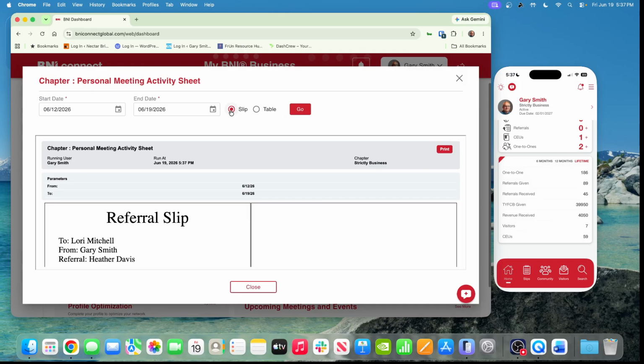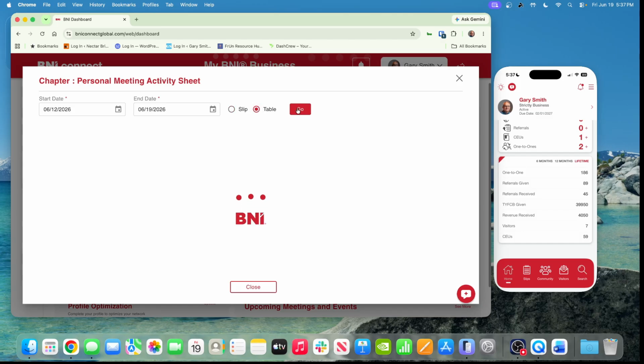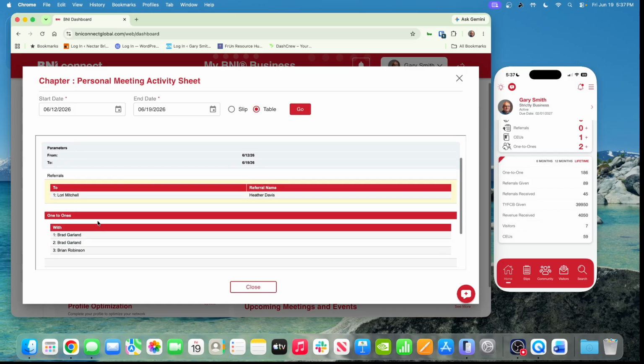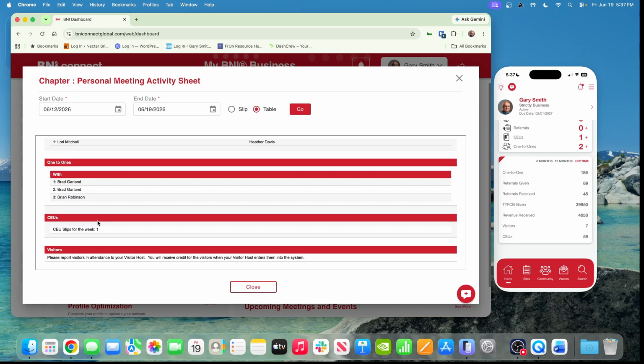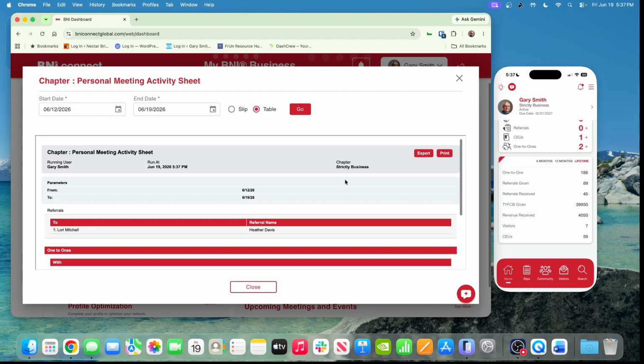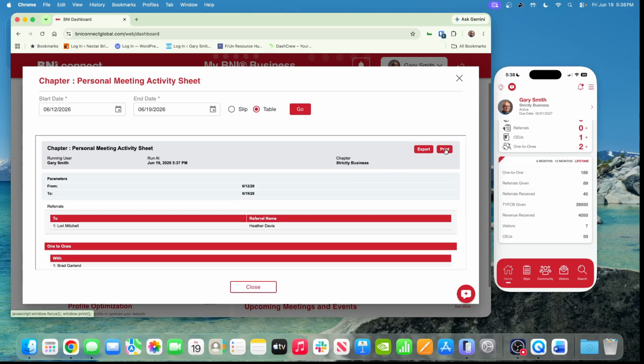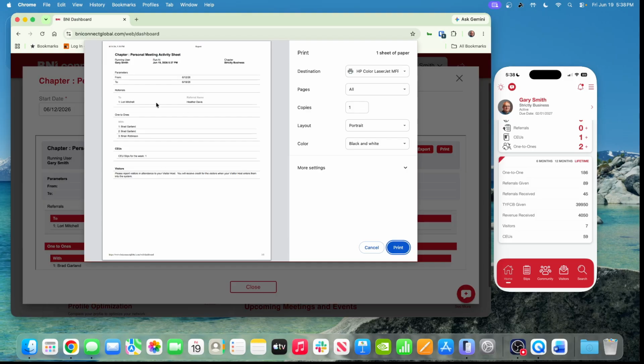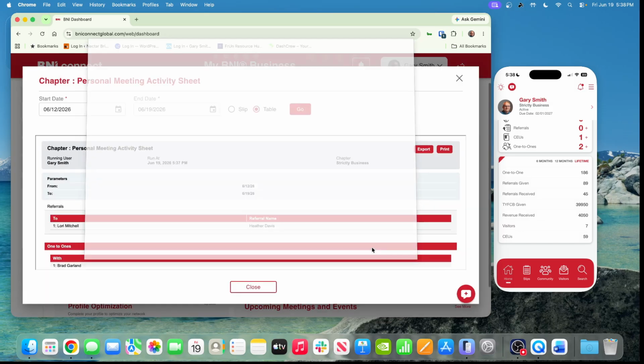That was the slip view, which again, BNI still loves this idea of the paper slips, but if you just want more of a spreadsheet style presentation of what you did and who you did it for or with, that also works. You can even export it to a spreadsheet or the like if you like doing that sort of thing. If you do that, then that printout's going to look kind of like that. And when I can remember to do it, I like to do this prior to the meeting, because that gives me a free sheet of scratch paper to write my weekly ask and everything else.